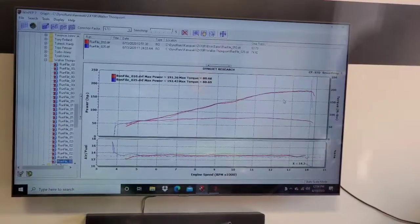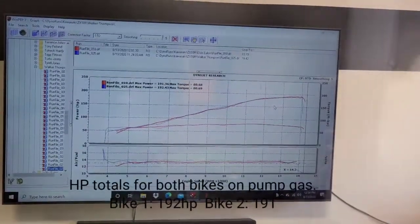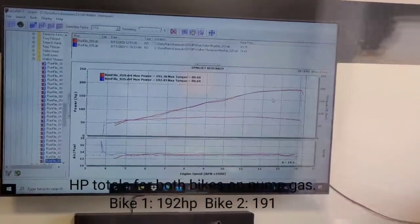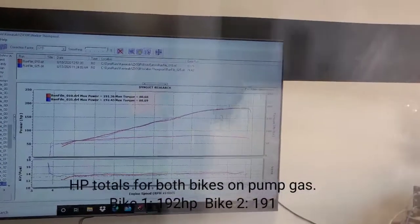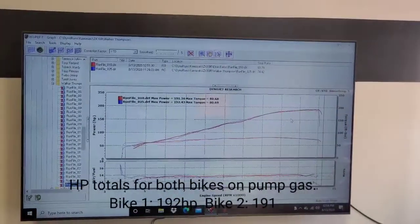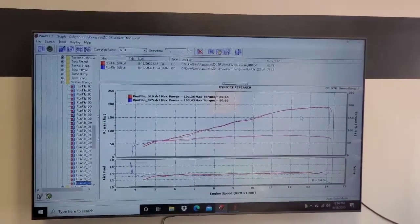On the two different charts, see that? That's one versus the other. Wow. At 9,500, the slip-on makes more. That's probably because it's a smaller header. Okay, versus that, you see at 6,500, the full exhaust.